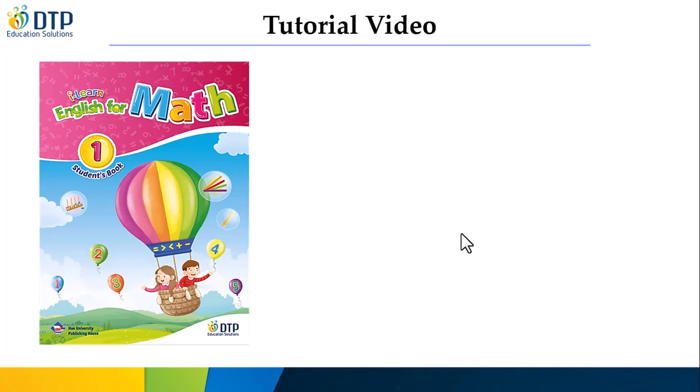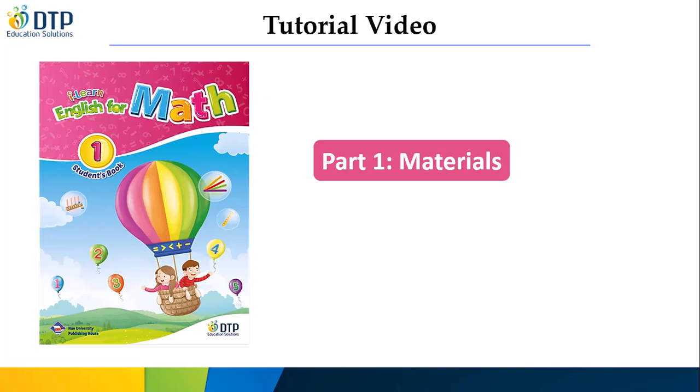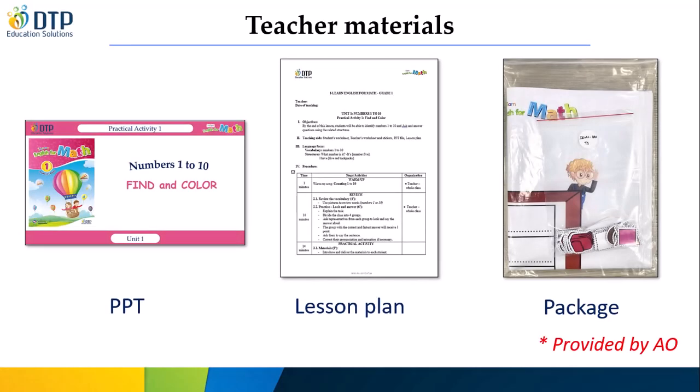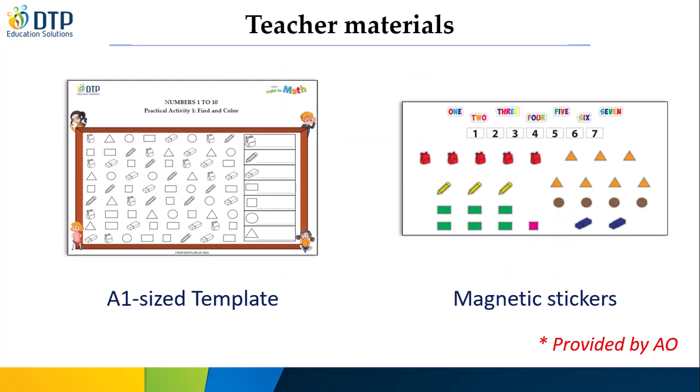The tutorial will be broken down into two main parts, materials and teaching procedures. So first, let's go over the materials you need. These include a PowerPoint lesson, a lesson plan, and a teacher's package. So when you open this one, as you can see on the screen here, there will be an A1 sized template for teachers and magnetic stickers.